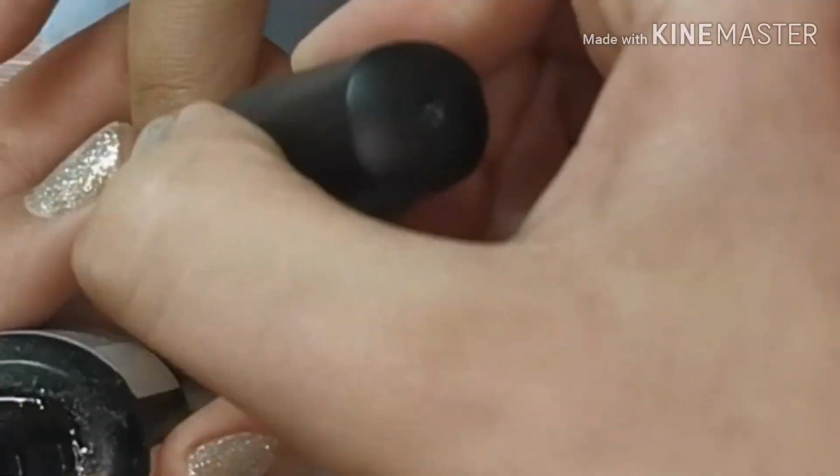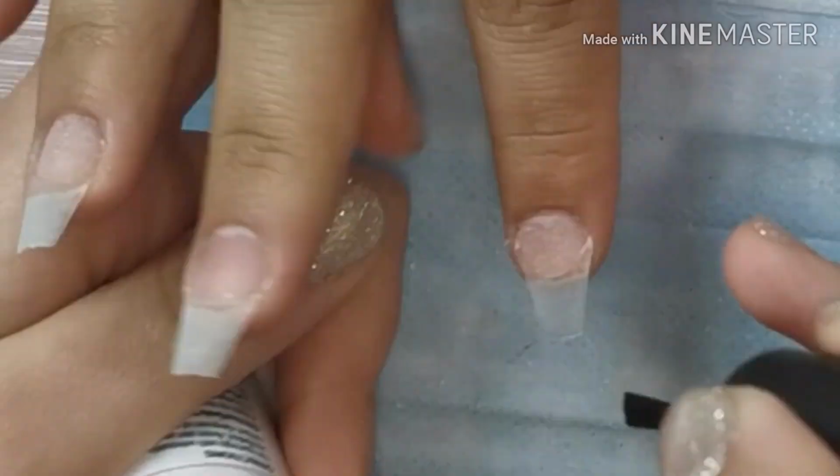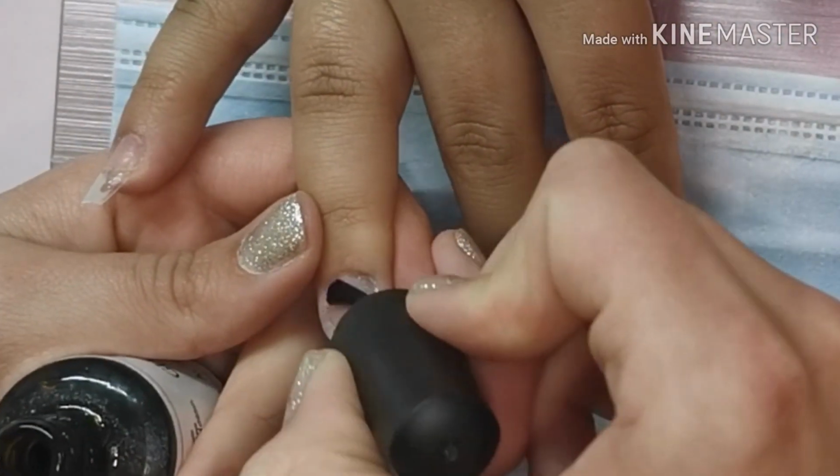Now I'm just coming in with my dehydrator and then 2 coats of primer. I've done 2 coats of primer because today I'm using an acid-free one.